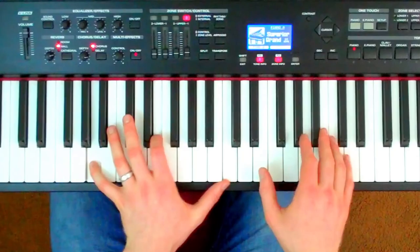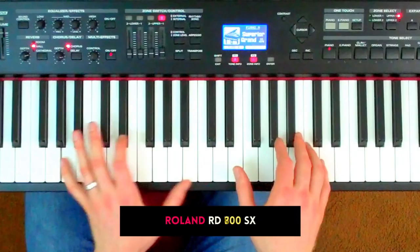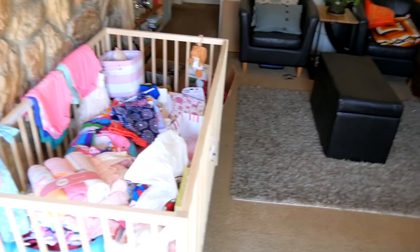This is a Roland Cakewalk — this is my audio interface. I'm a big fan of Roland and I might be talking about Roland soon. Now the piano which I've been using in all my videos is the Roland RD700SX. I've had this piano since 2007. However, they don't actually sell this model anymore, so the new version is the 800SX, and I might be doing a piano review on that coming up soon.